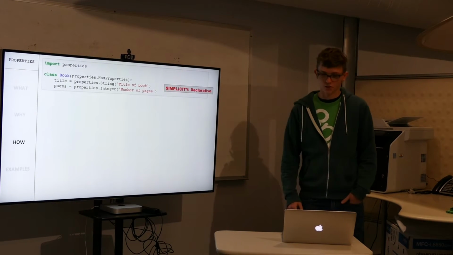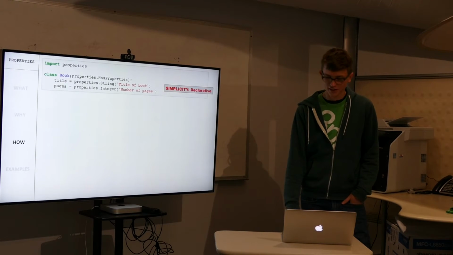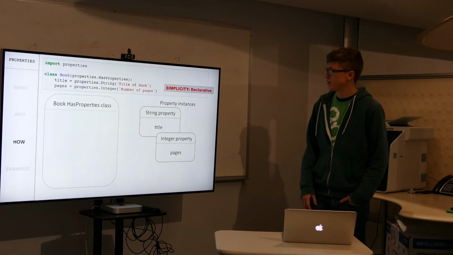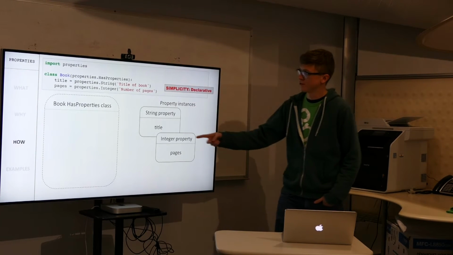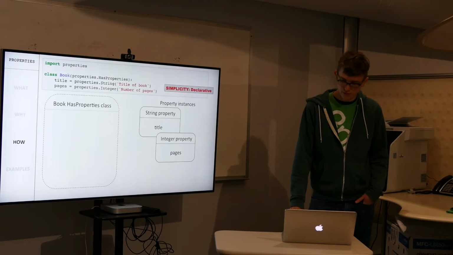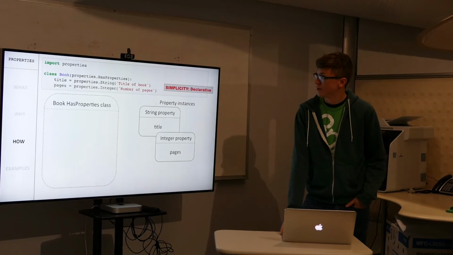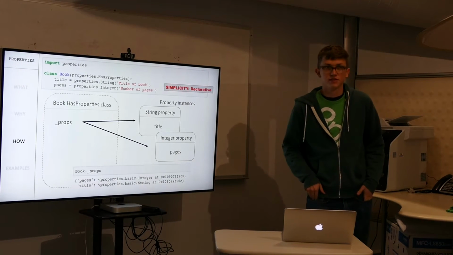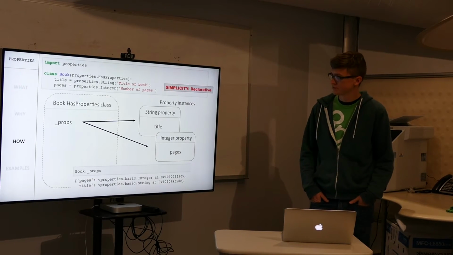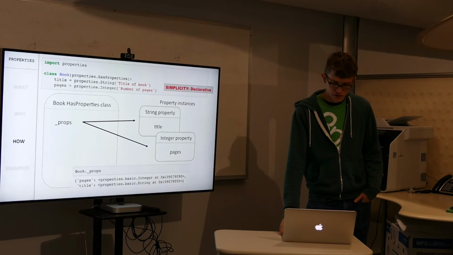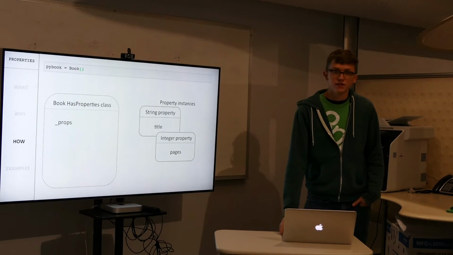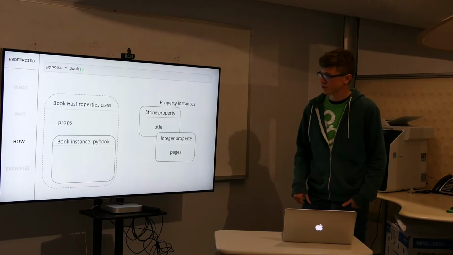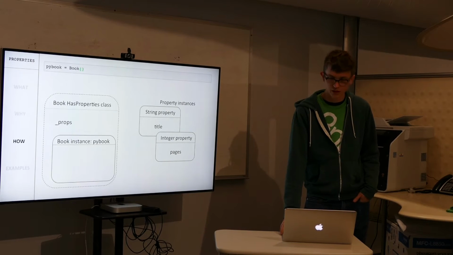So that kind of goes into our simplicity category. So when you make this class, you are creating the property instances, and then you've defined a property class. And how are those related? Well, the properties class actually has pointers to these properties. So then we can make an instance of a book. So now we've made this actual tangible instance of a book, and we can start to explore that some.